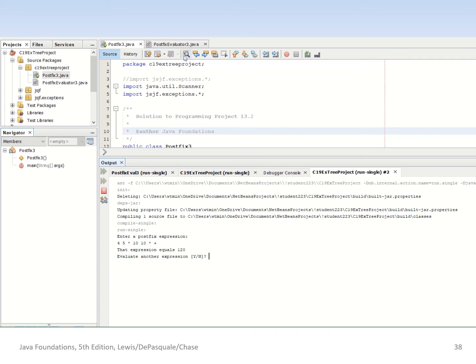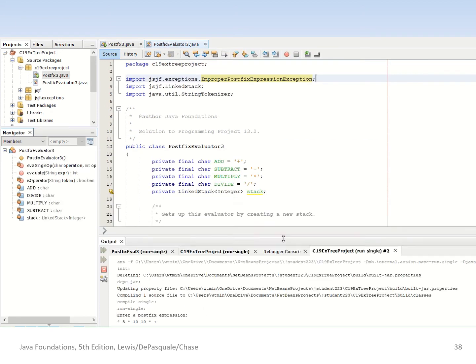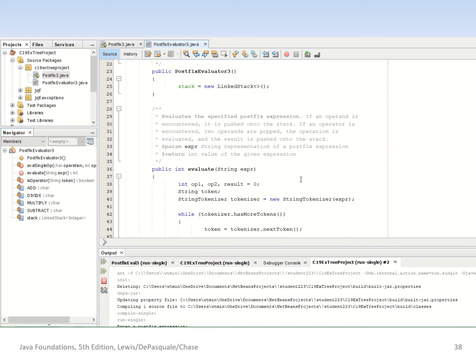Some things that the postfix evaluator uses. It uses the tokenizer class, and I want to just talk about that right here. The tokenizer class takes a string, an expression. That doesn't have to be a long string. And it creates a tokenizer object, a string tokenizer object.